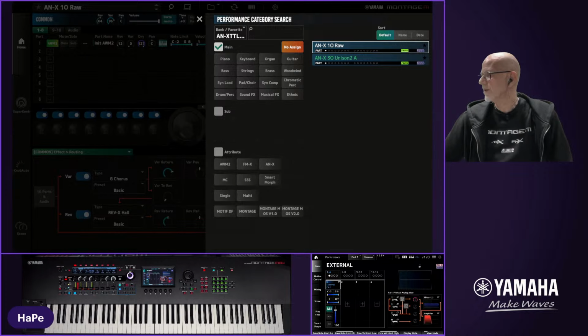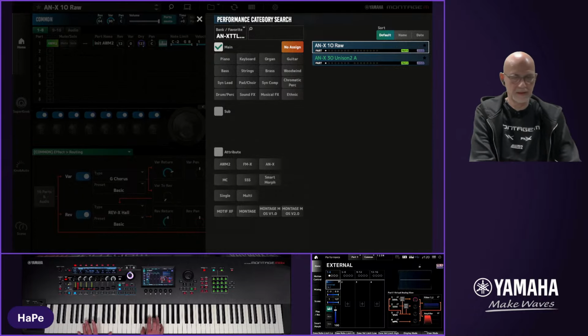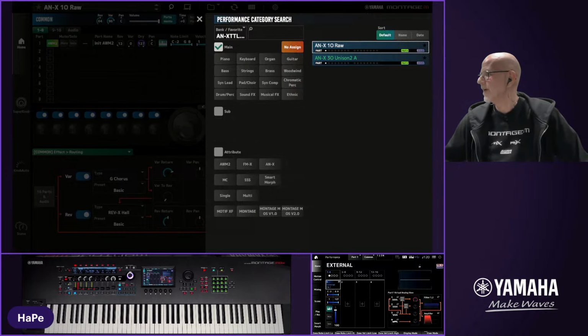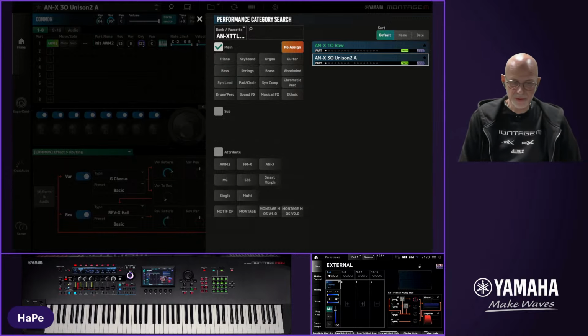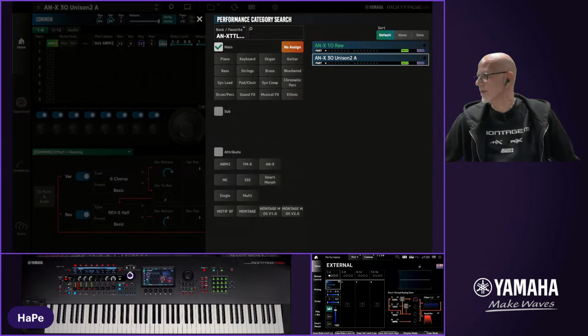The first one is called ANX one oscillator raw. So it's just a single oscillator like this. Oh, it's pretty loud, sorry. And then we have one which is sampled with three oscillators, and I have used unison 2, right? So there's already some modulation on it from the unison.